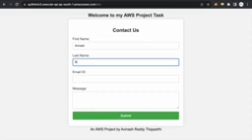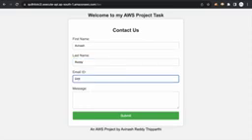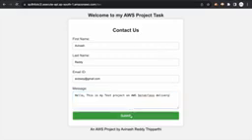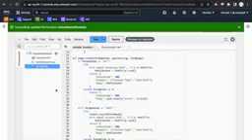Okay, I'm going to put the first name as Avinash, the last name as Reddy, give my email ID, then give a message: Hello, this is my test project on AWS Serverless delivery. Then click on Submit. Whenever we submit this, the data is stored in the backend DynamoDB table, and it's going to load another web page. So this is the success.html web page.